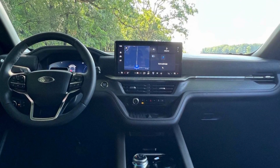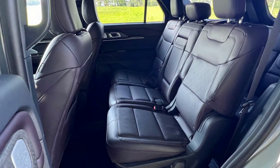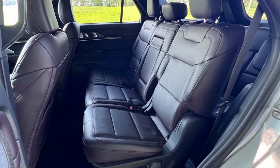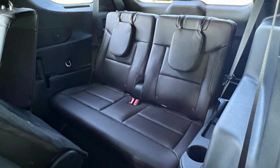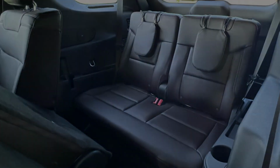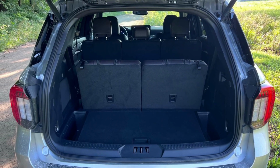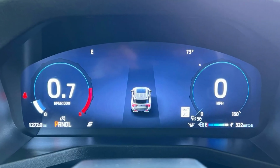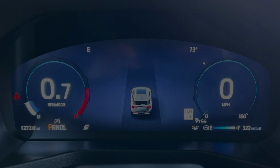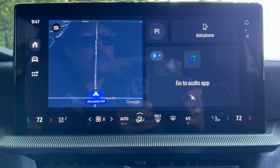extras. So, what's new with the Explorer's 2025 model? What's the same? And what can you actually do with one of Ford's most popular vehicles? Ford gives the Explorer a new look for 2025. Ford's midsize SUV receives several cosmetic tweaks for the 2025 model year. These include new paint options, a noticeably larger grille, a new headlight style, and a taillight tweak.